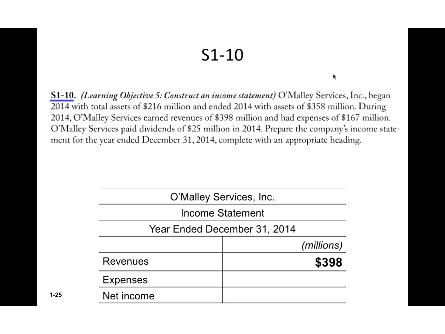Now this is 398. In the problem, in the second sentence, it told us that O'Malley Services earned revenues of $398 million. Okay, so something to note here. If the problem says $398 million, we're not going to insert 6 zeros here. We're going to leave it as 398, and we're going to put million at the top of the column. So, as an aside, for when you're doing your homework, use it like it's presented. So when I see 398 million, I'm just going to use 398. I am not putting the 6 zeros in.